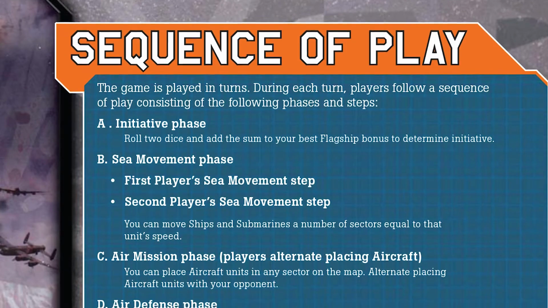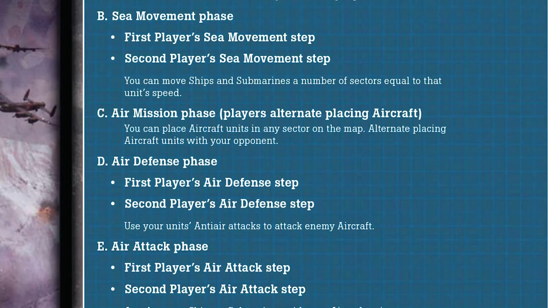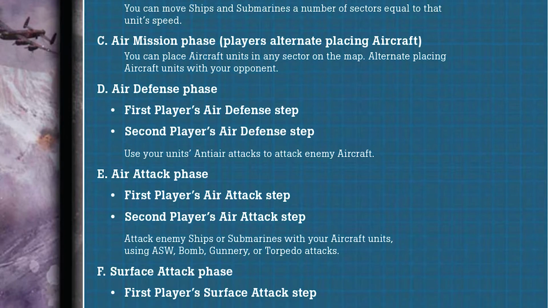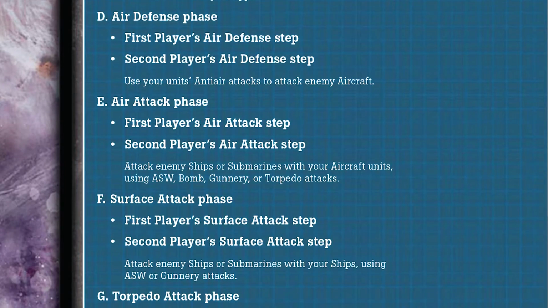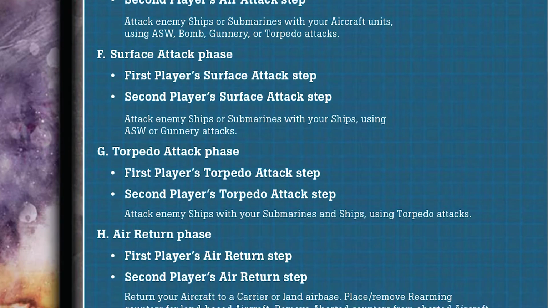War at Sea has phases within each turn. The phases are initiative roll, sea movement phase, air placement phase, air defense phase, air attack phase, surface attack phase, torpedo attack phase, and then the end of turn and it starts over.